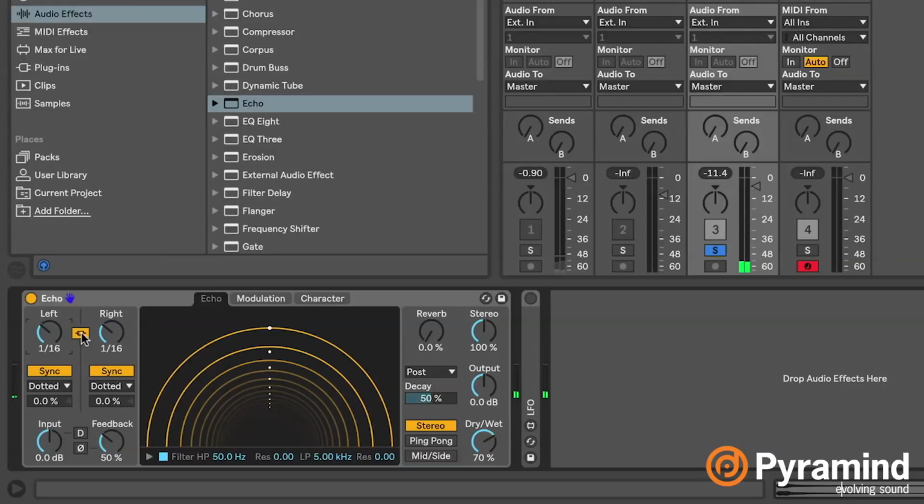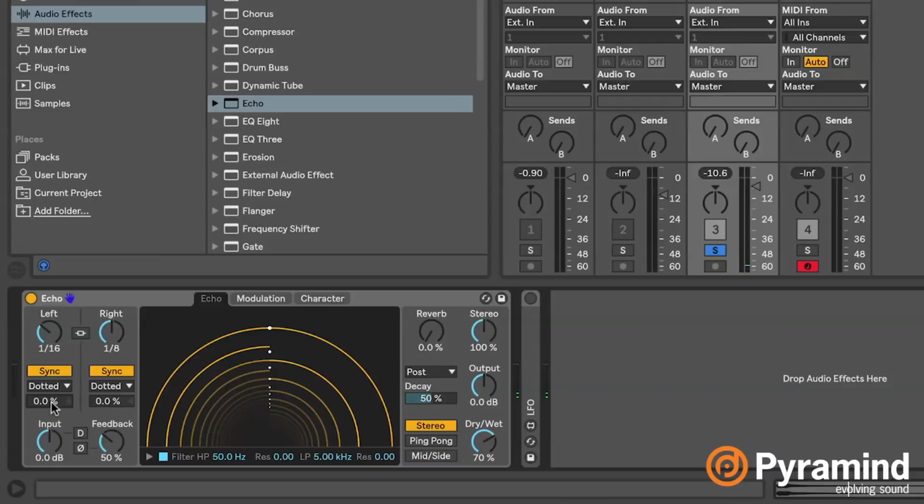And we can also unlink these. So you can unlink the left and right delay, and it's great because it gives you this little visual display, this little graphic here. These rings actually demonstrate the pattern at which your sound is delaying. Using these white markers in the middle, they're actually at an eighth note beat value for reference. So we can do something like this. You got a 16th note on the left and you got eighth note dotted in the right.